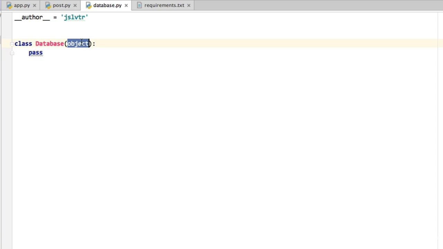And what will happen here is that because our database is an object with some extra properties and extra functions that it can do, it will also be able to do everything that the object can do. So when we define more methods, we will have all the object methods as well as the database methods we define. This is called inheritance.